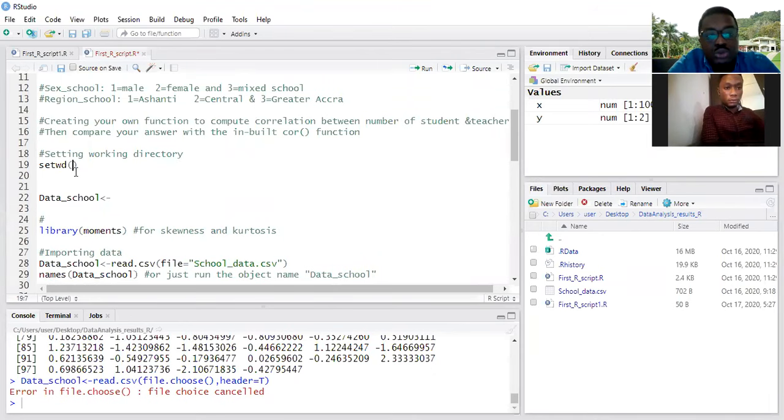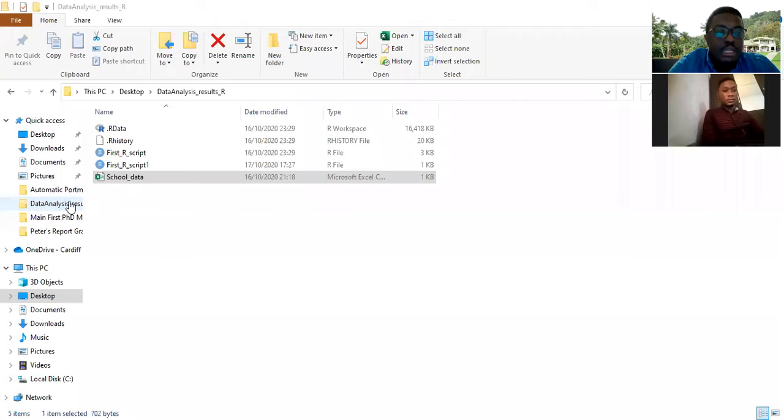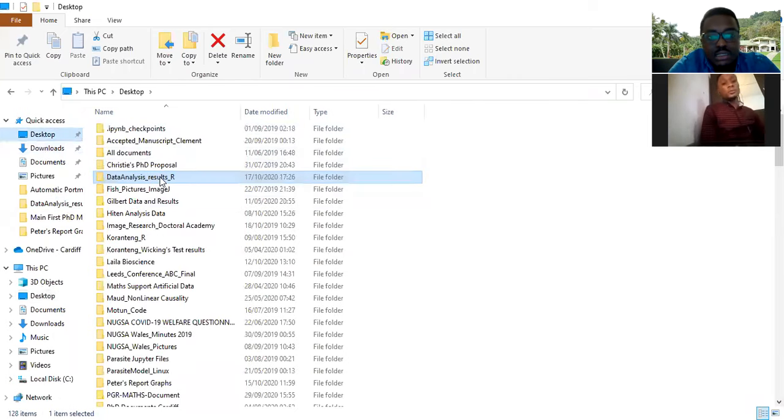So how would you set your working directory? Let me go back to my desktop. Let me share my screen for the desktop. Okay, all right. So now I'll go to my desktop, and I'll select the folder called data analysis.